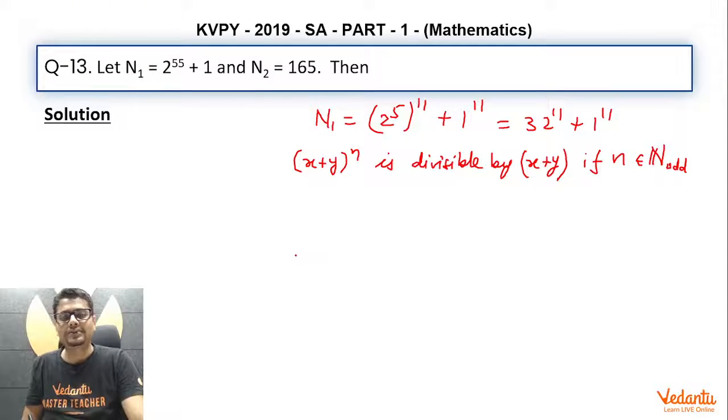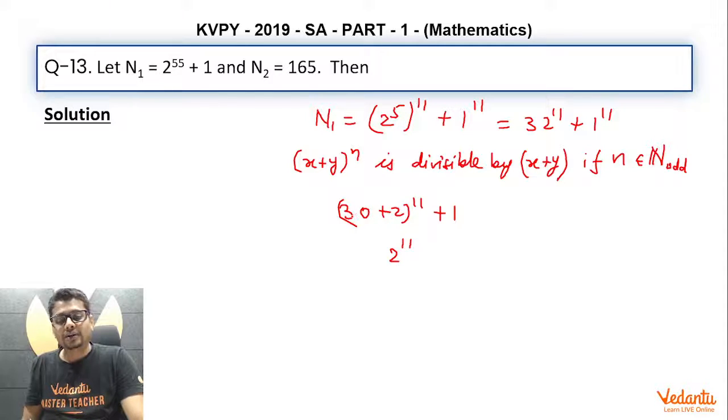But again, just for inquisitiveness, let's explore whether n1 is a multiple of 5 or not. And again, let's take some other approach. If you see carefully, 32 to the power 11 you may write as 30 plus 2 whole to the power 11, plus 1 to the power 11, which is 1 only. Now, divisibility by 5 involves whether the unit place digit is 0 or 5 or not. Because for divisibility by 5, the ones place digit should either be 0 or 5. So here, the ones place digit would be decided by the 2 to the power 11 term.